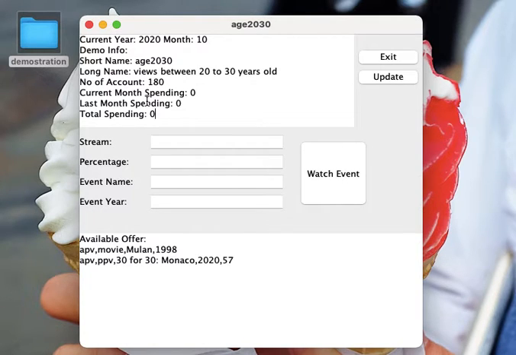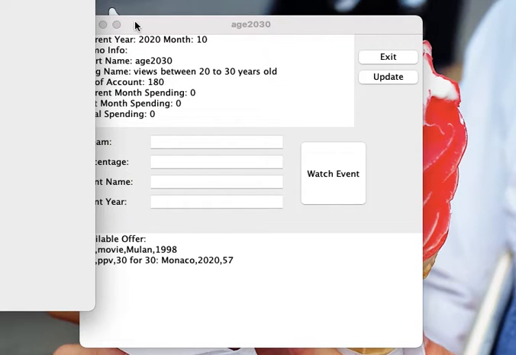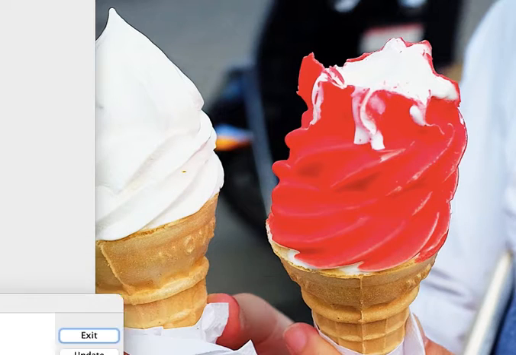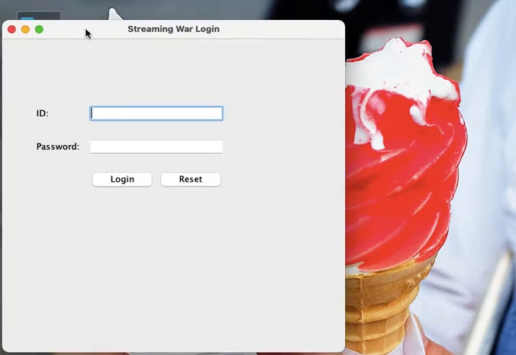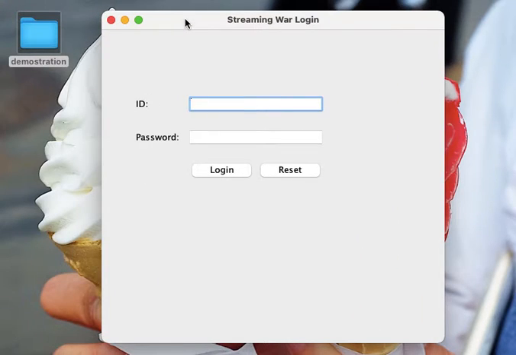The number of accounts is 180, and it is viewers aged between 20 to 30 years old. Let's use a pre-existing account to see.